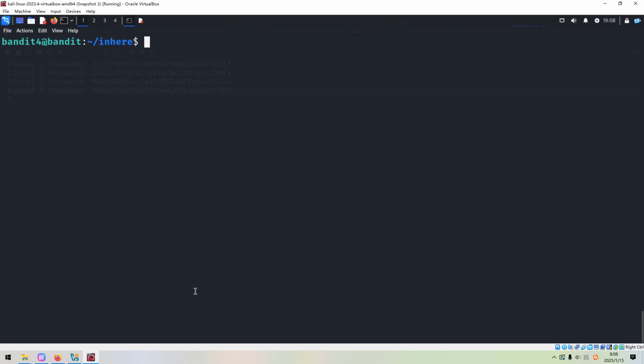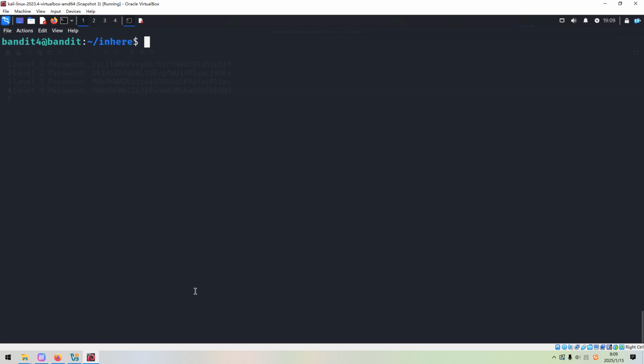We can combine this command with another command, grep. We can use grep to search for keywords. To combine two commands, we should take advantage of a pipe. A pipe is a very good means of combining commands in Linux. The output of the first command will be the input of the second command. So let me show you.